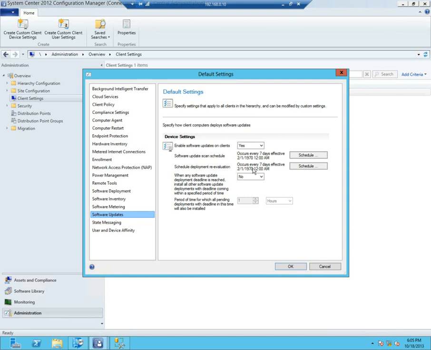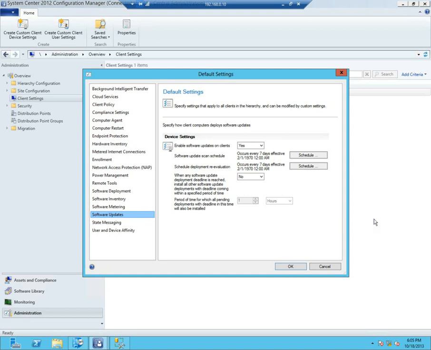So what that means is if we have a software update that has deployed and you still have that software update applicable to the environment, if somehow that software update gets removed on a machine where it's targeted, then we will realize that when we do our scan once every 7 days, and we will go put it back, right? So be aware of that. Again, so you know what the behavior will be, but that's what the reevaluation does. Okay, and again, I'll show that to you in a minute how that works.